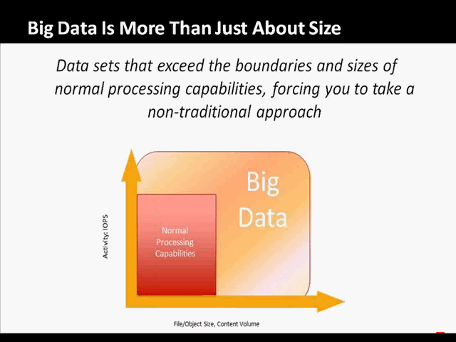And what I mean by normal business processing capabilities, these are the systems that are running in your back office. These are the systems that are running in your data center to support the front office. These are things that you run on a day-to-day basis to run operations, to keep the lights on, and to keep the business happy.